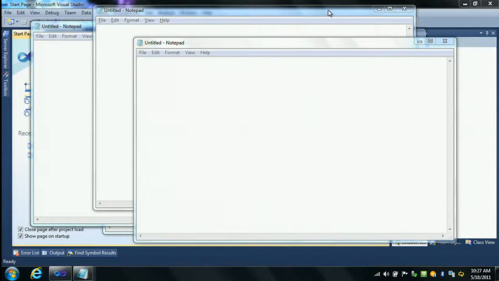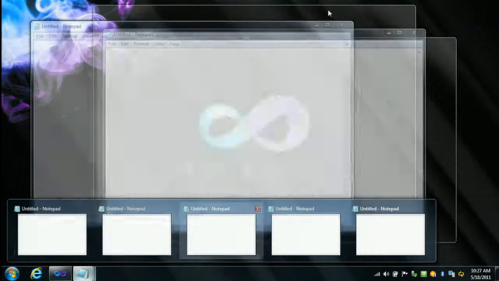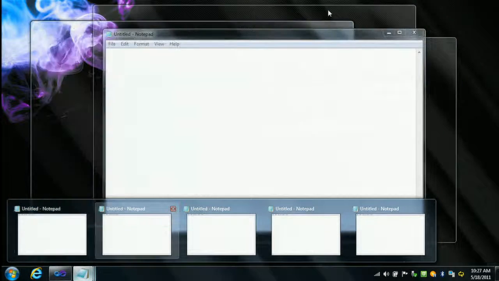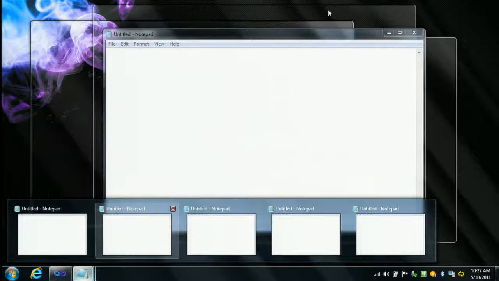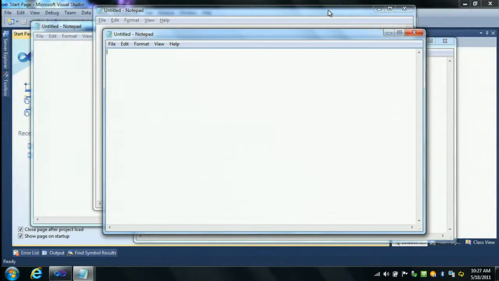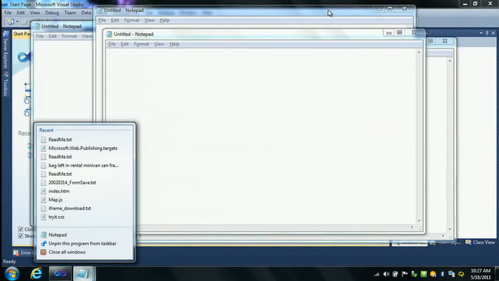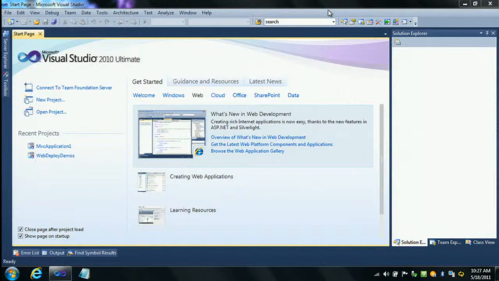So watch now, if I do Windows 3, it will cycle through. It's like Control-Tab, but it's focused on the application at hand. So in this case, I'm pressing 3. It's only cycling through the notepads. I know that your machine will have 50 different tabs across the bottom and different things open throughout your development life cycle. So now I can do Windows Alt-3, close all windows. You have access to all of that from the keyboard.